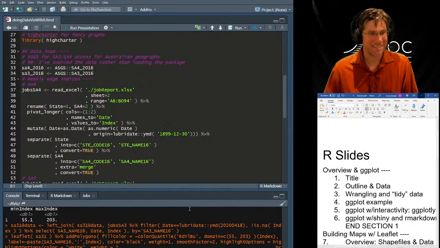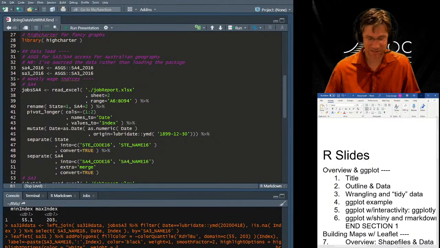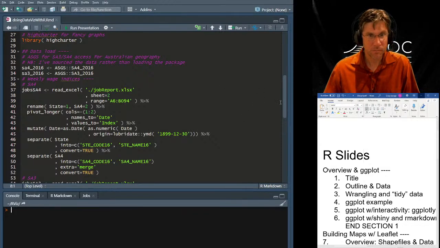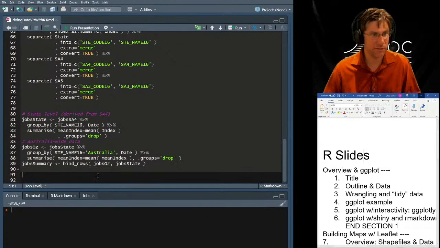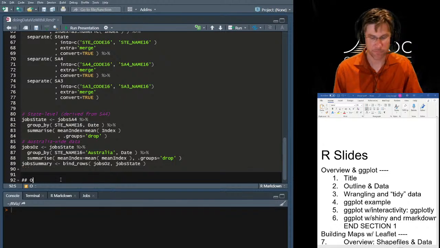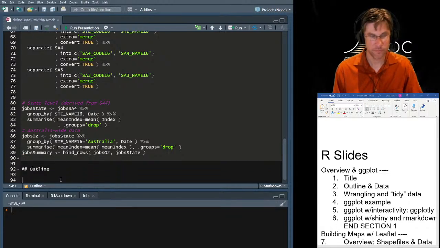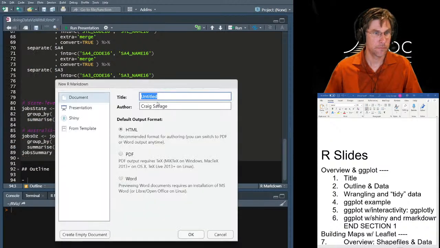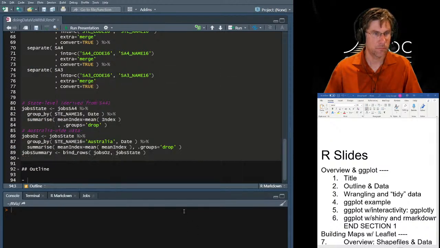Here I have my very messy command window. How about I clear that? And what I want to start with is a slide that says overview. I think. Outline. Yep, bullets or dashes.